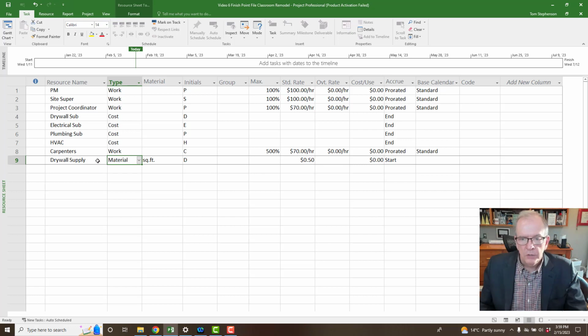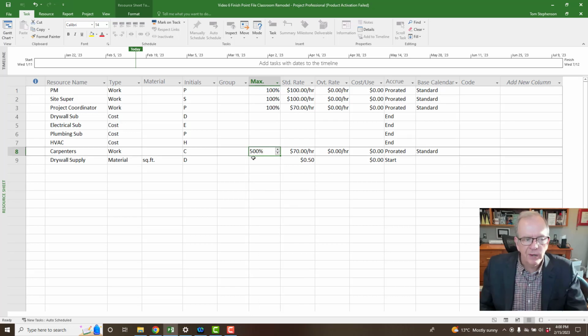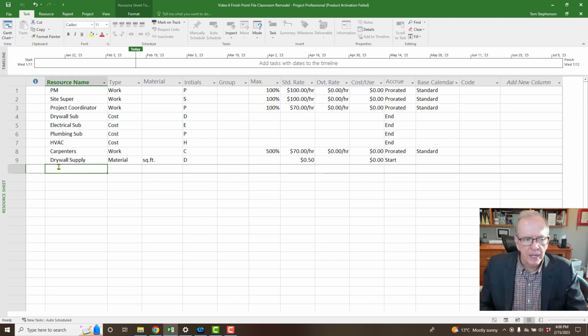All right, so we see here it says maximum units, and I put down 500%. That means I'm saying that we have 5 carpenters available for this project. 100% means we got 1 project manager available, 1 site super, 1 project coordinator. Maybe we'll create another cell here and another resource.